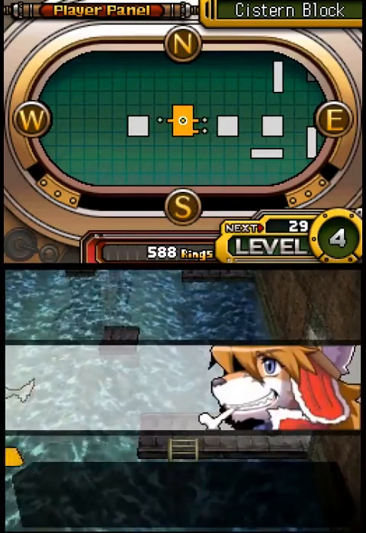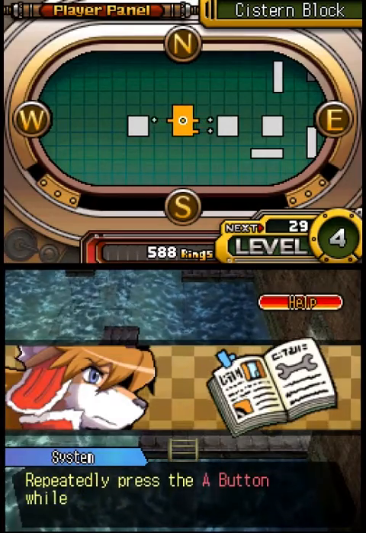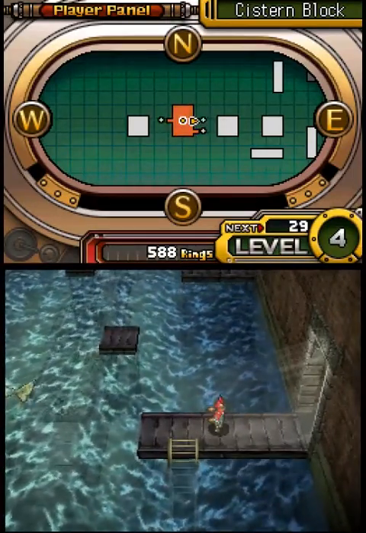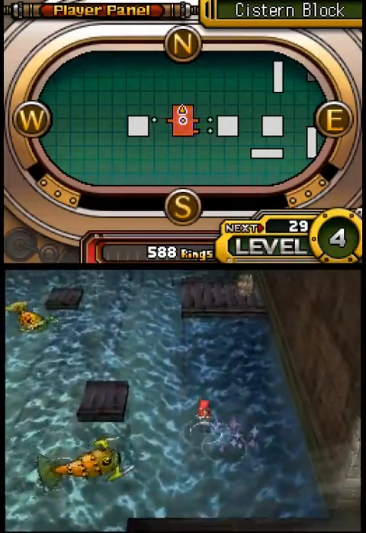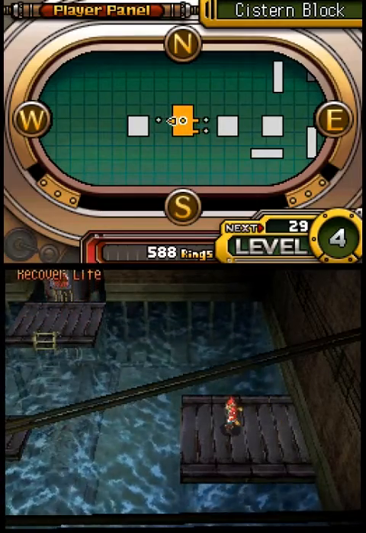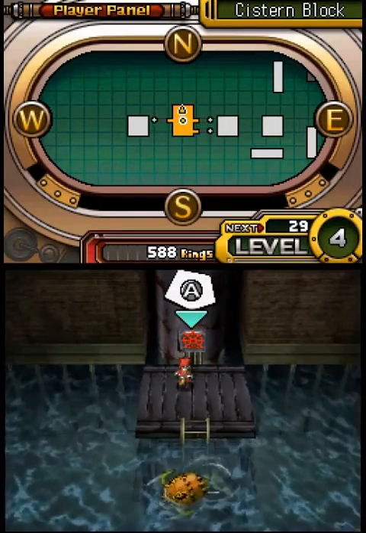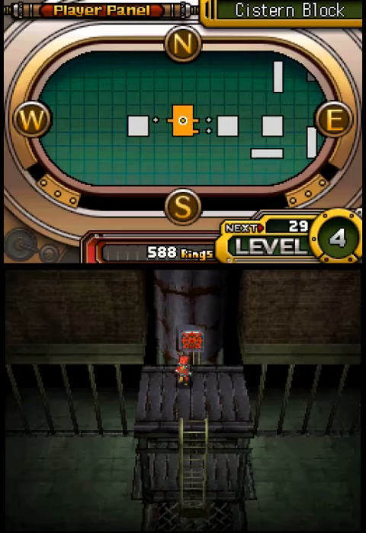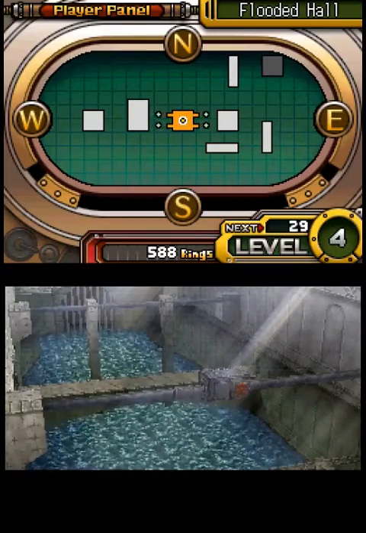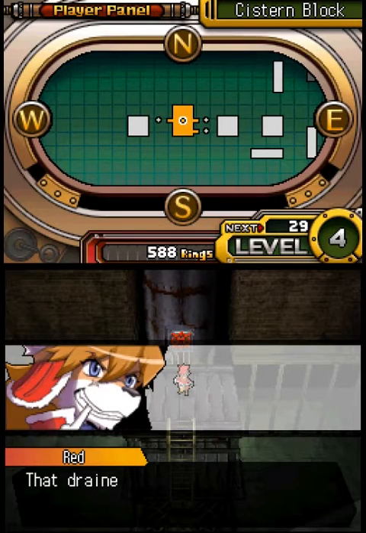Alright, there's a valve. Yes, that's what it's called. That game company, Valve. I can repeatedly press the A button to swim faster. Okay, that's good. Oh, shit. Oh. Alright. Well, it would have been nice to know about that earlier, but... cool. Alright. We'll drop that down. And... okay. We'll drop that down. Yeah, that drained the water.